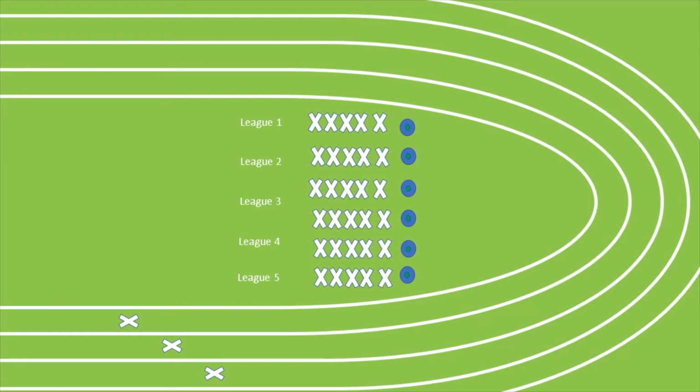So as students race in their differentiated groups, the person that comes first can then move up a league, and the person that comes last would move down a league, and you can continue to differentiate your sprinters. Those that are watching the race, they can look at the person in their group, watch them, and feedback as to how well they have put that turn in the bend technique into practice in the race.